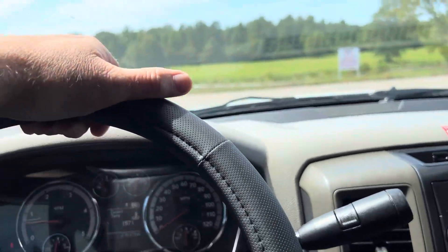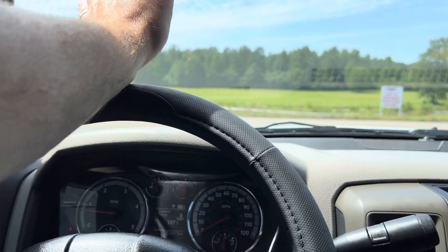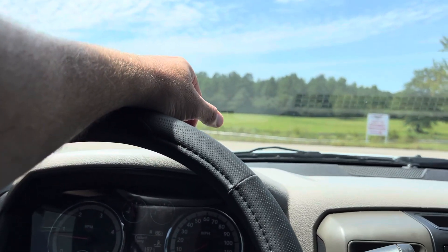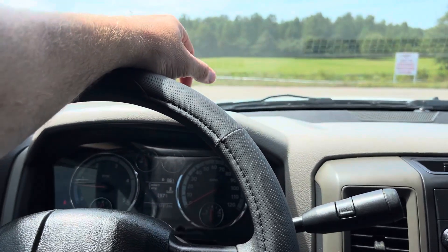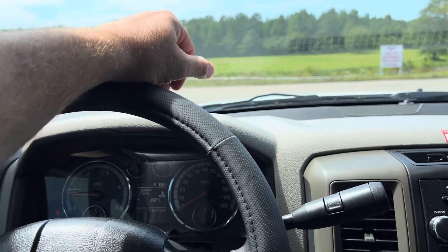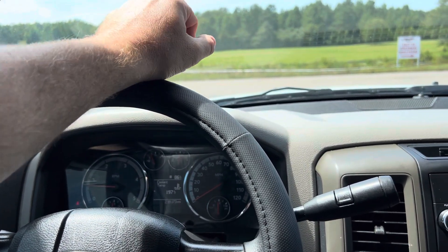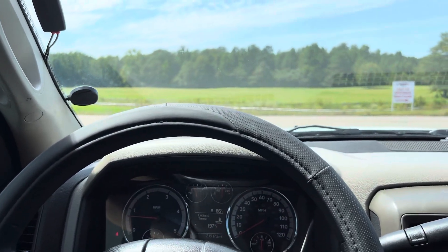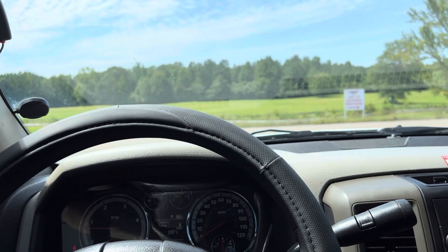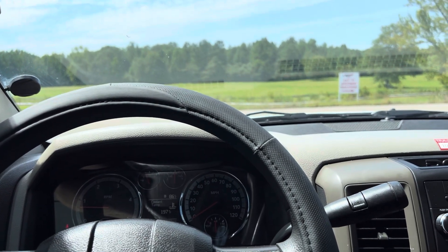Sometimes it can take longer, sometimes they get picked up immediately. If you're in California, once they pick the truck up it'll take at least seven days to get there — keep that in mind. If you need to know the exact second someone will pick it up, the only way to know that is to come pick it up yourself, and you're welcome to do that. We're open Monday through Friday, nine to four only. We're not open on weekends. If you come, you've got to bring a cashier's check, do a wire transfer, or bring cash — please don't show up with a regular check.